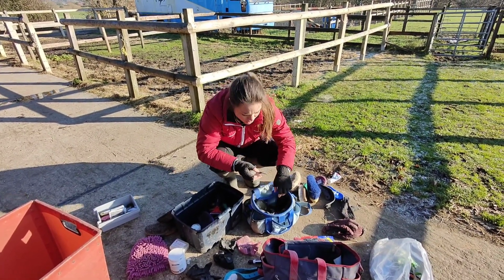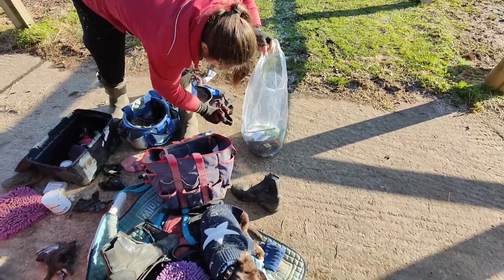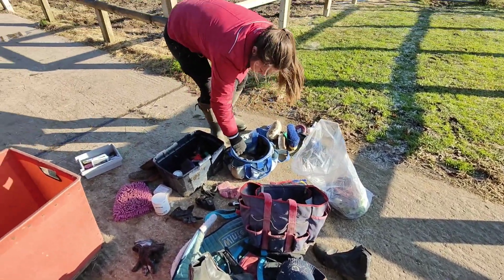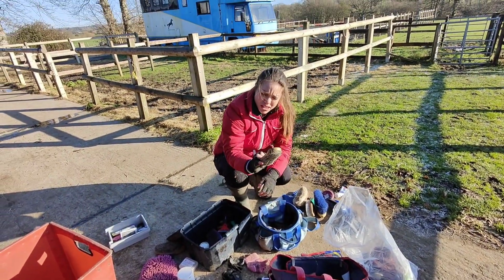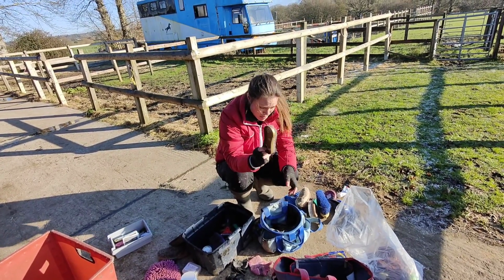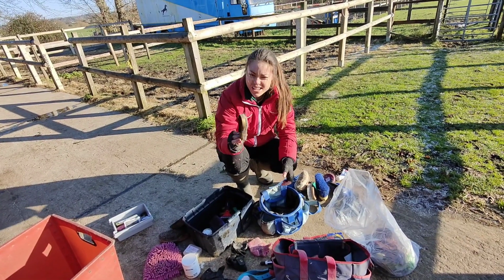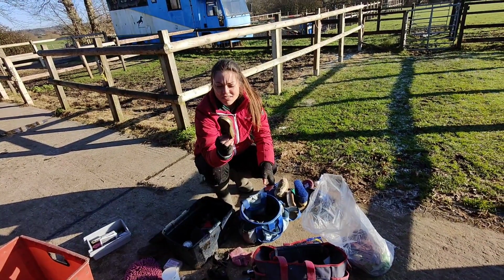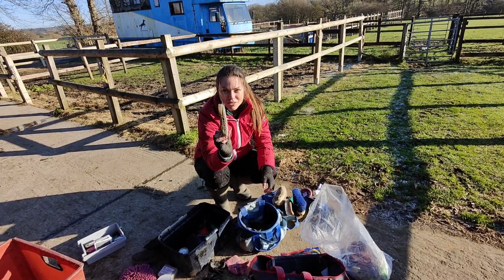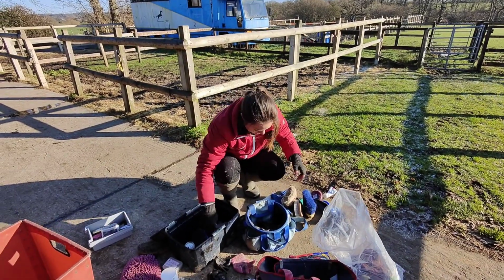I don't know what that is, so I'm gonna probably put it in the rubbish bag. Okay, I'm gonna have to say goodbye to these. They've had their days. Okay, just get rid of stuff. Magic brush. Do you guys know what these are? These are great. They are actual magic. They're brilliant. So, well, that one's a bit scabby, I think. Do you reckon that's had it? Yeah, it's probably seen better days. That's probably had it. I'm so terrible though, because I want to use that for another 10 years. We'll save it and keep it just in case.